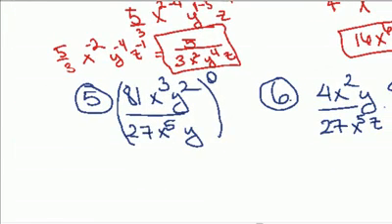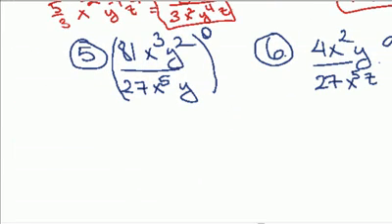Now, those of you that are perceptive will see that this is a 0. And right away you should say the answer to this is 1, because anything to the 0 power is 1, with a few exceptions in calculus, but we're not dealing with that now. So some of you might have simplified this, made that 9 times 9.